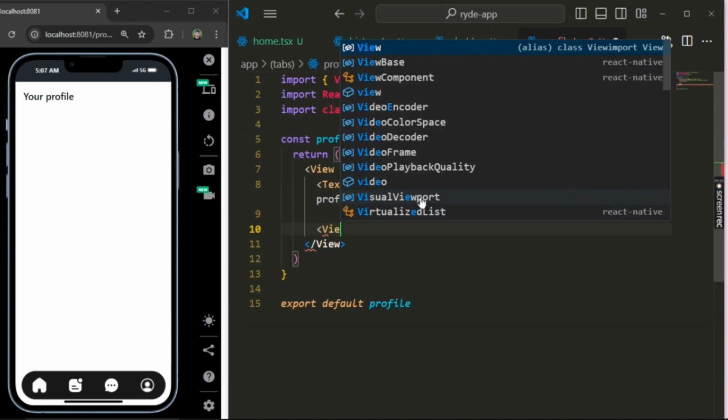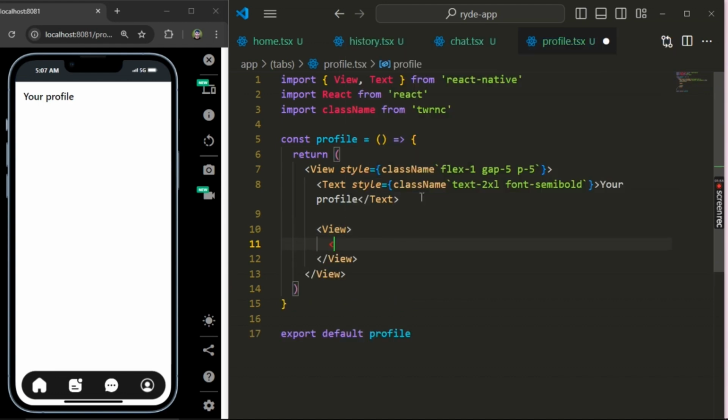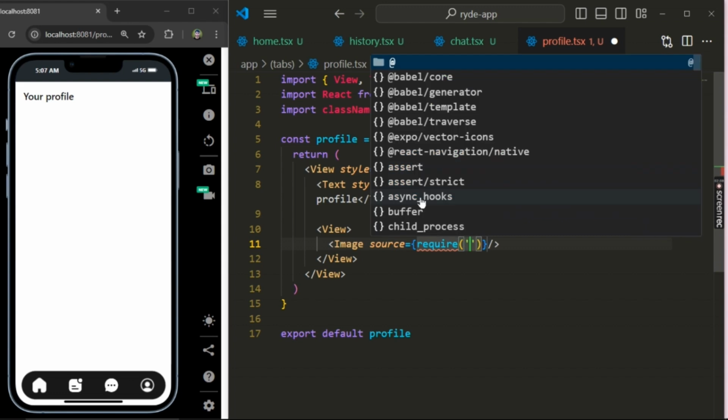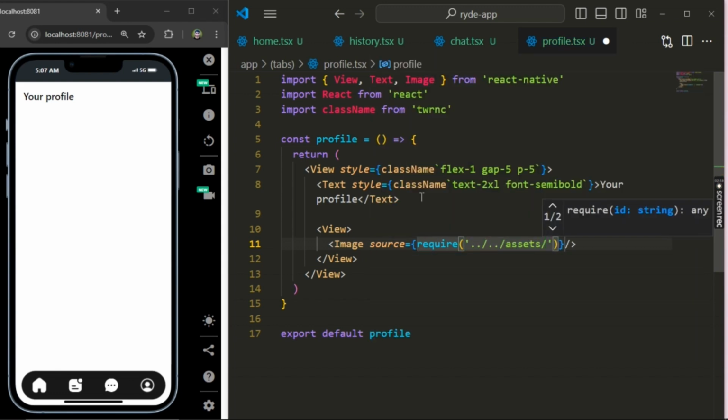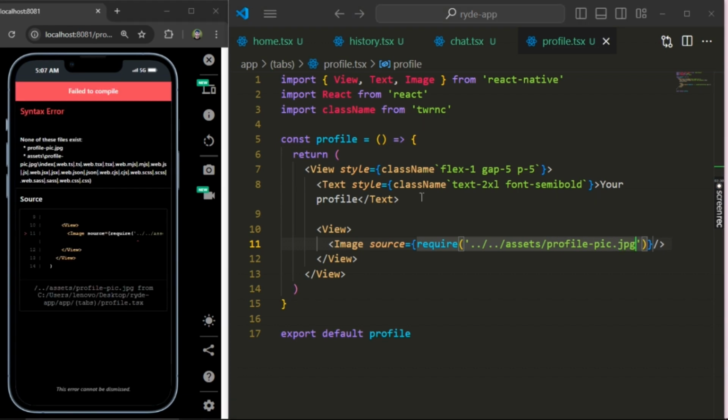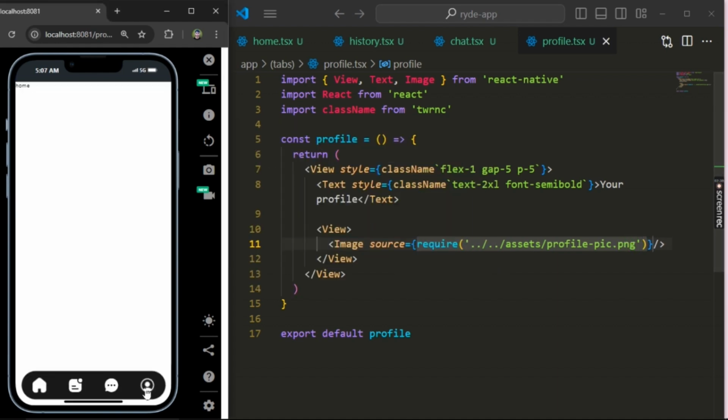So next, what we need is an image of our profile. It will have a source attribute, and we have to give the location of the image also. I know the location of each image, so I am typing the path myself. If you don't know, then open the assets folder and right click on each image, and you will see the location of each image, and you can copy paste it from there also.